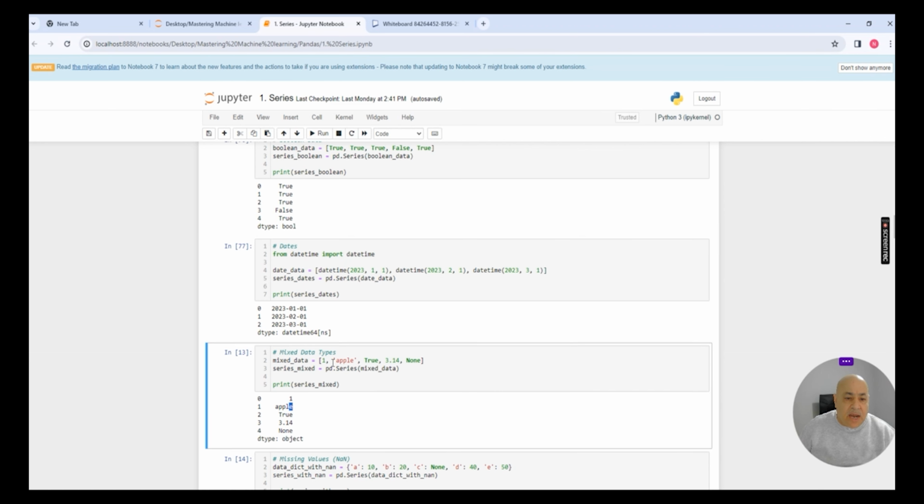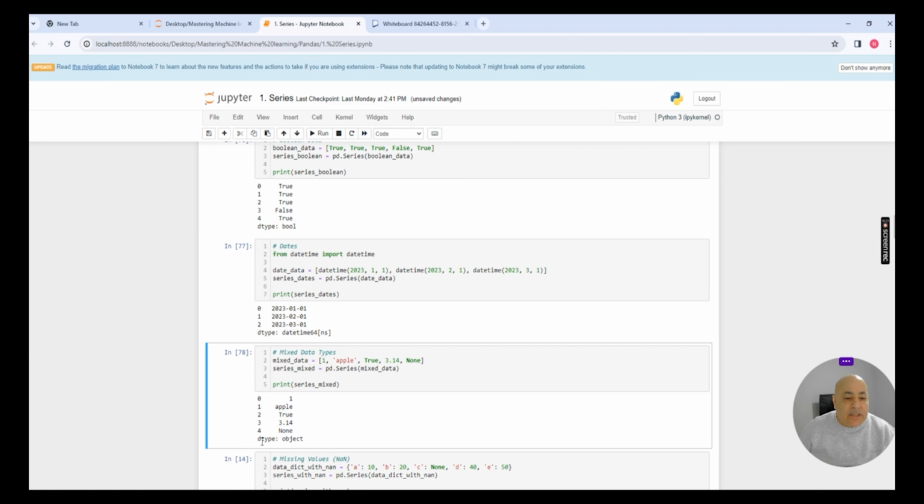And as you can see, I have created a list of mix of data where I use integer, I use string, I use Boolean, I use float, and I actually included nothing, which means I don't have data. I have a location in the list, but I assigned nothing to it, i.e. it's empty. So if I run this, it tells me it's an integer, it's apple, it's Boolean, it's float, and it's NaN, which is nothing.